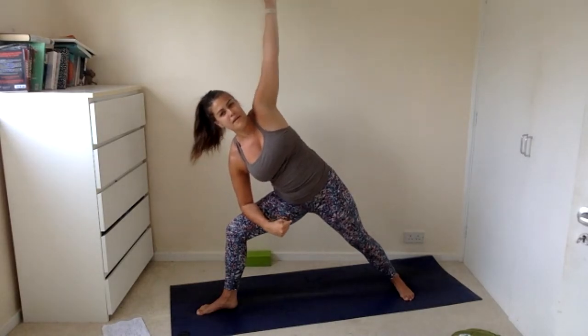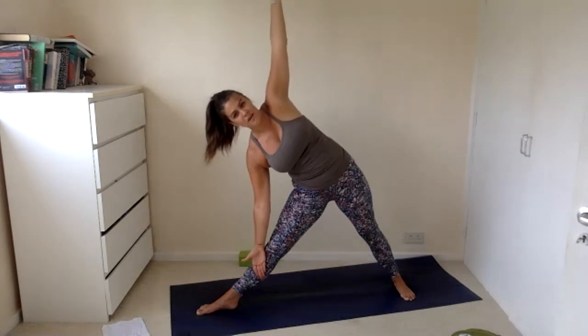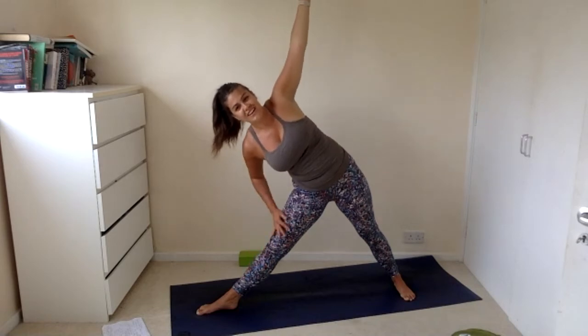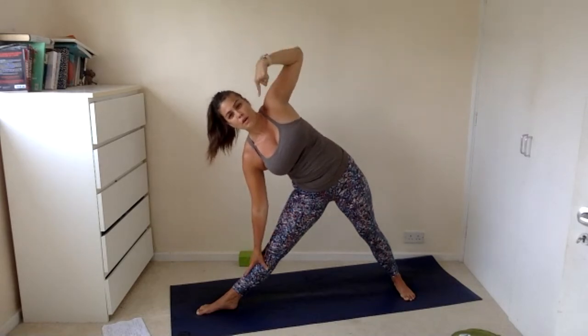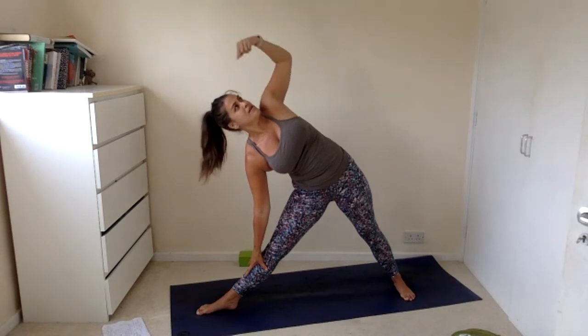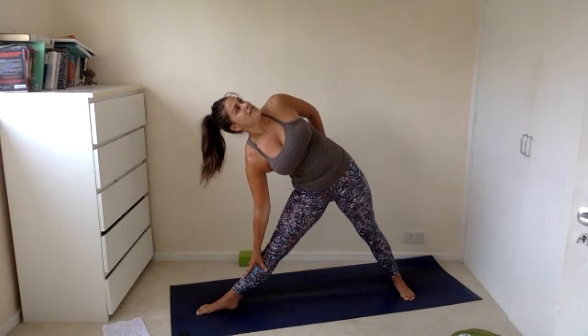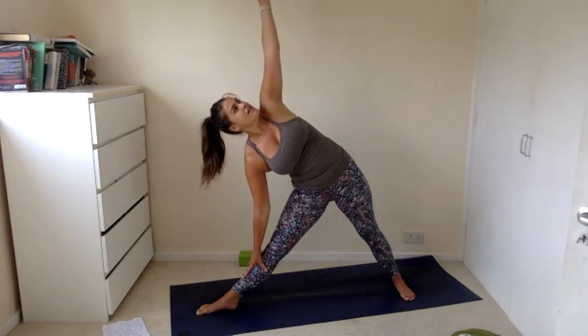We're gonna come up, straighten the front leg, T position the arms, reach forward, triangle pose. Tip the torso. Your hand can be pushed against your leg to create some leverage, or bend, rest on your shin or your thigh. Rotate the top shoulder backwards. If this is too much in the top arm, take your back hand, place it on your sacrum. You're gonna have to really squeeze your bum, squeeze your hips.